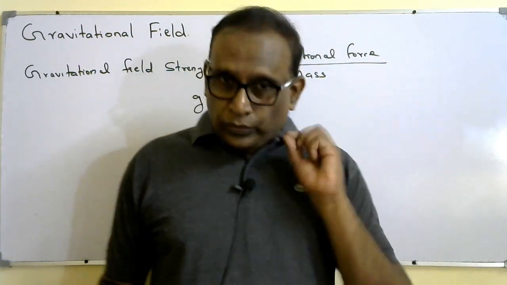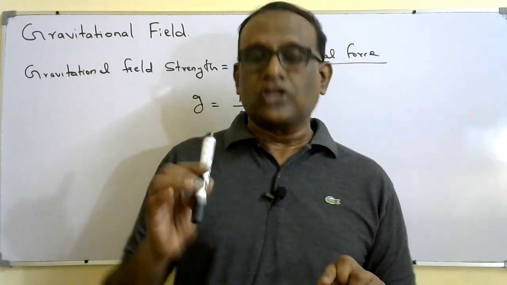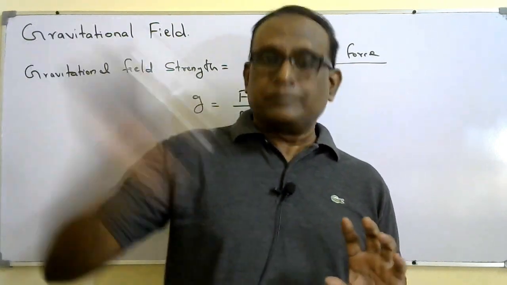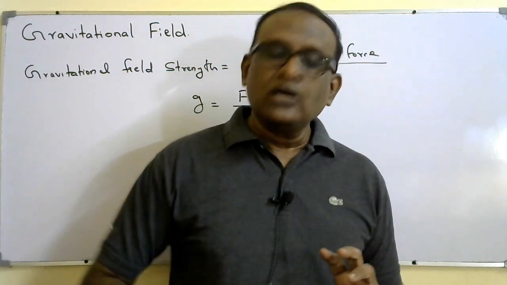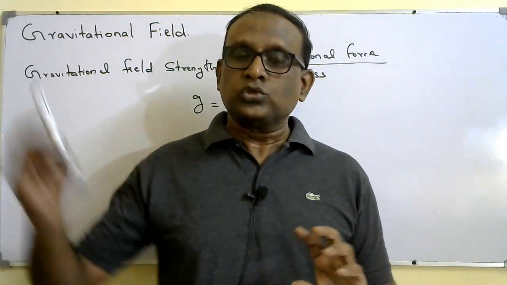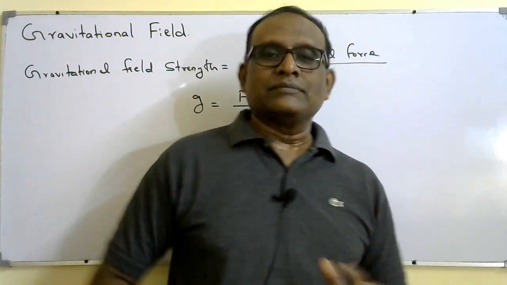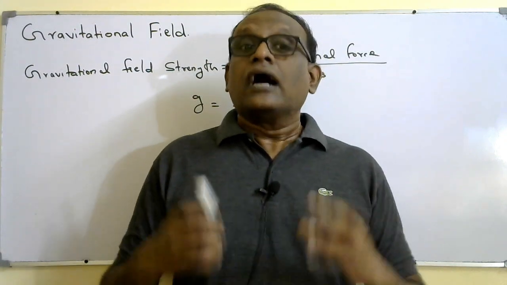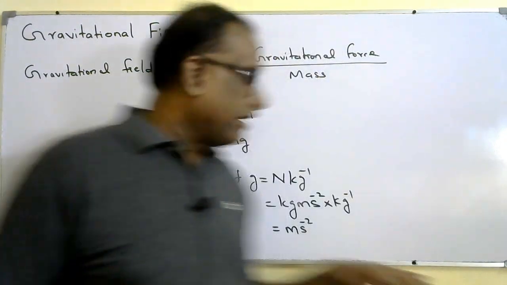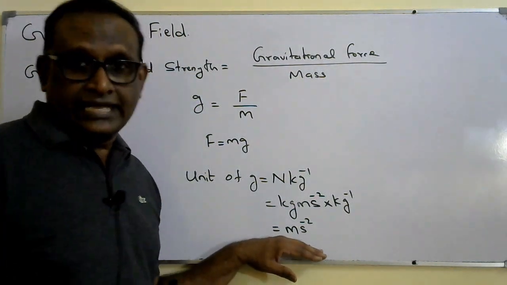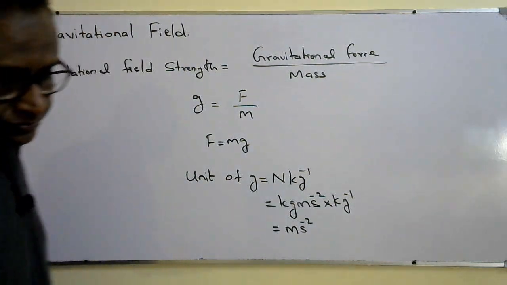So there we can compare the acceleration of free fall of an object towards the planet, or towards a star, or towards a moon, or towards a galaxy, but not much applications. We are going to compare the acceleration of free fall and the gravitational field strength. Are they the same or different? We'll get both are the same. I'll show that now.